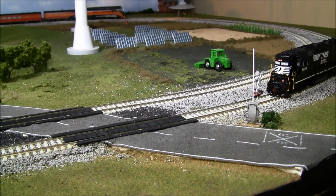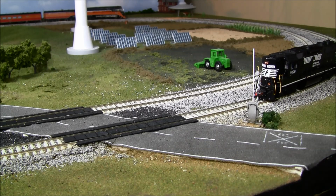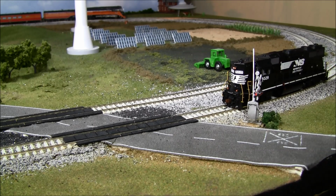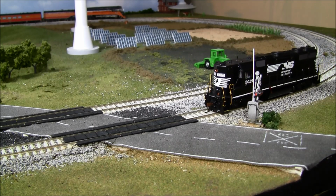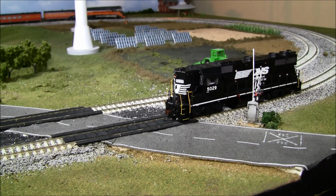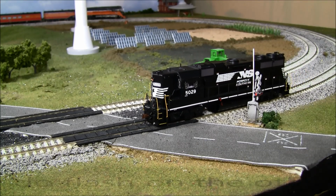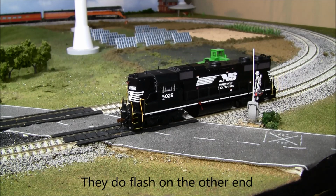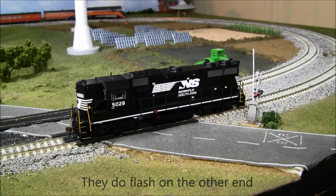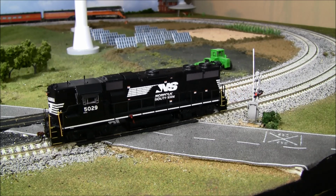Now you've got lit headlight and ditch lights on both ends. I noticed the ditch lights do not blink, or flash I mean, like the prototype, but you have that anyway. I think it's probably a decoder function issue, the amount of functions available on that decoder installed, but I just wanted you guys to know that. But it moves along pretty smoothly. That's 1 speed step. This hasn't been broken in at all, and look at the way it's running.